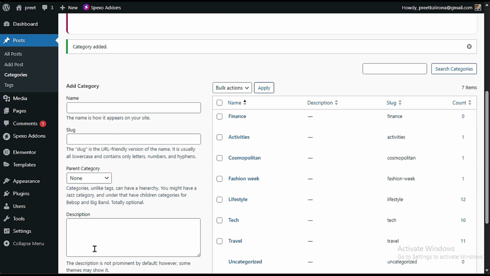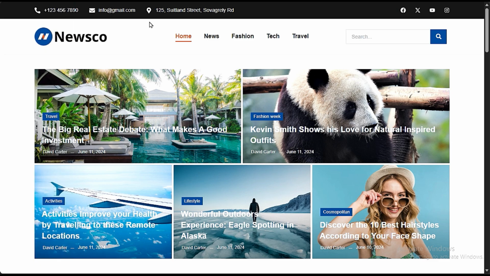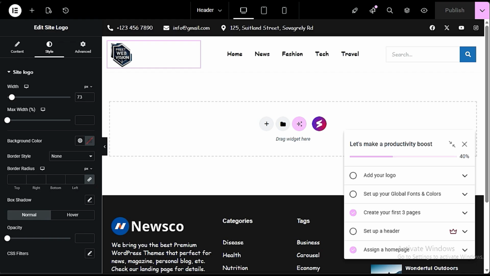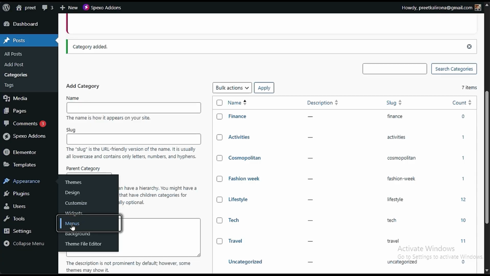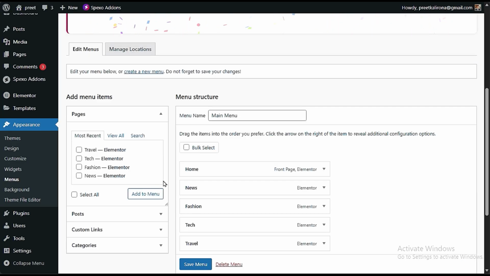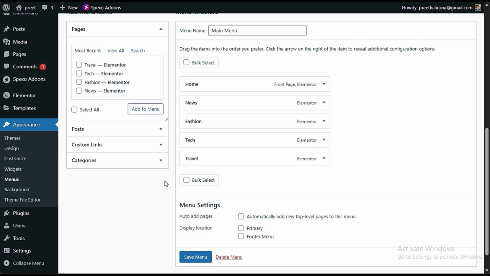This way you have to create all your categories, and now we will create our menu, which will automatically change here. We don't need to do anything here. Just leave it as it is and go to Appearance, click on Menu and select. Here in the main menu you can see there are some items. These are the same in our header section. So why do we need to create our category before? Because now we can change to our real categories from this.